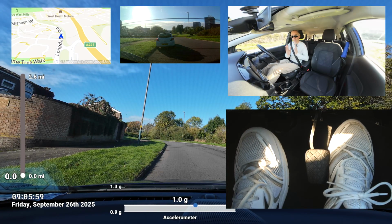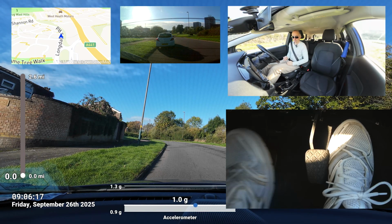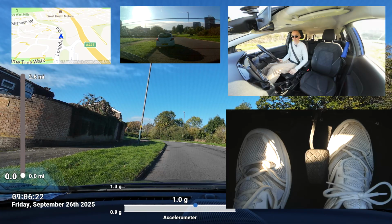Now, once you find the bottom of the biting point, this is where many people teach this incorrectly. The next thing is, you need to find a point, and then, in terms of moving off, there are other things to do, but in terms of the clutch and the pedals, you have to lift the clutch about another millimetre, then hold it still. That will take about 2 to 3 seconds. You'll then feel the pedal go looser under your foot. When the pedal goes looser, and it kind of shakes a little sometimes, it depends on your car, that's where you can lift your foot as fast as you want. You don't just lift it slow to the point, that's incorrect.